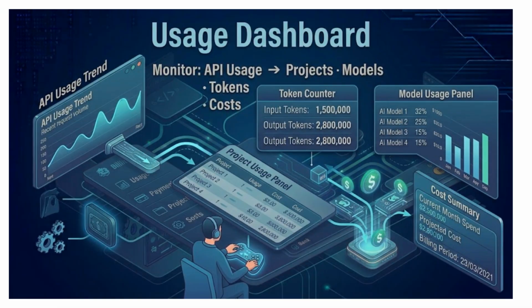The usage dashboard helps us monitor how our application is using the OpenAI API. Here, we can review information such as token usage, model usage, project activity, and costs. For example, we can see how much API usage each project is generating over time. This makes it easier to track spending, understand usage patterns, and identify unexpected activity while developing our C# application.